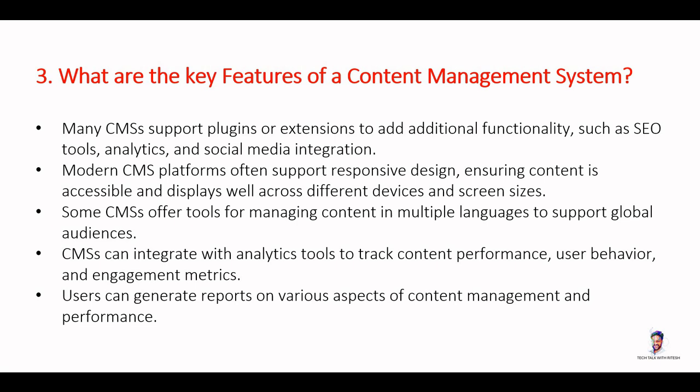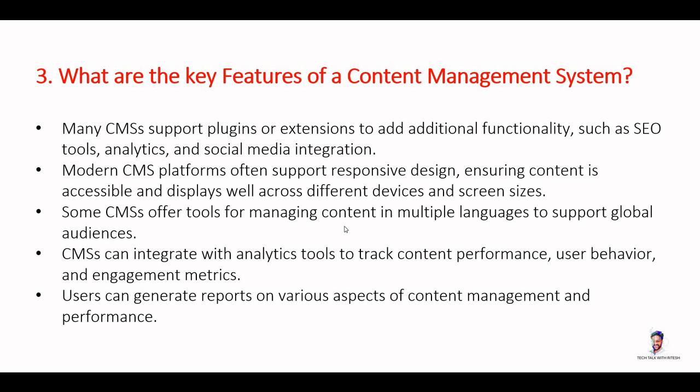Modern CMS platforms often support responsive design. So we understand what responsive design is. For example, I have developed this website and it is running on desktop. It fits my desktop screen. I'm getting the header, footer, the images are big, etc. But when I open the same website on a mobile device or a tablet, it automatically adjusts to the height and width of the device. So for example, the header will be small, there will be no truncated data from the left or right side, right? Everything is shrunk. Maybe instead of a big header, we now have a hamburger type of menu, right? Those features are called responsive design, ensuring content is accessible and displays well across different devices and screen sizes.